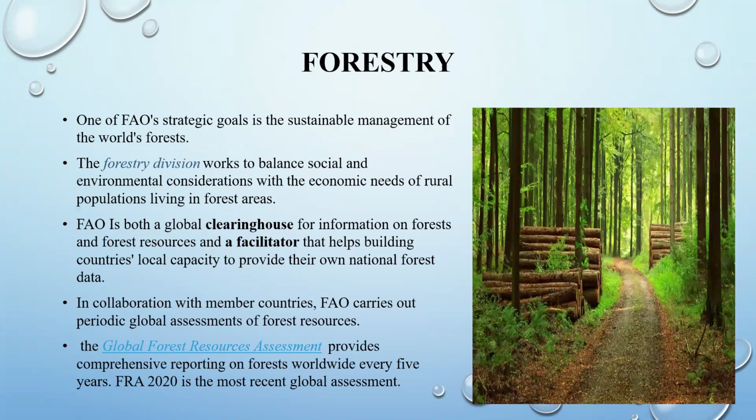The next department is forestry. One of the FAO strategic goals is the sustainable management of the world's forests. The forestry division works to balance social and environmental considerations with the economic needs of rural populations living in the forest area. FAO is both a global clearinghouse for information on forests and forest resources and a facilitator that helps build countries' local capacity to provide their national forest data.